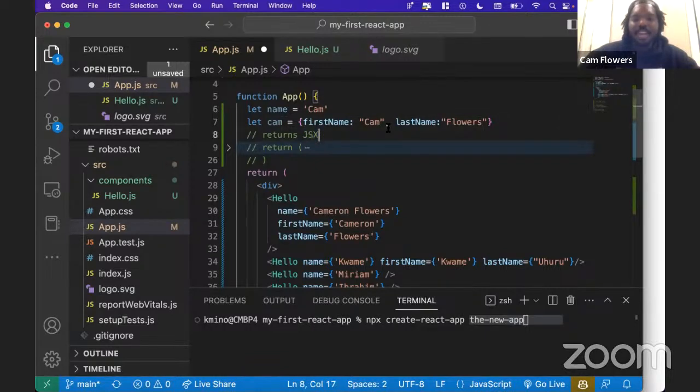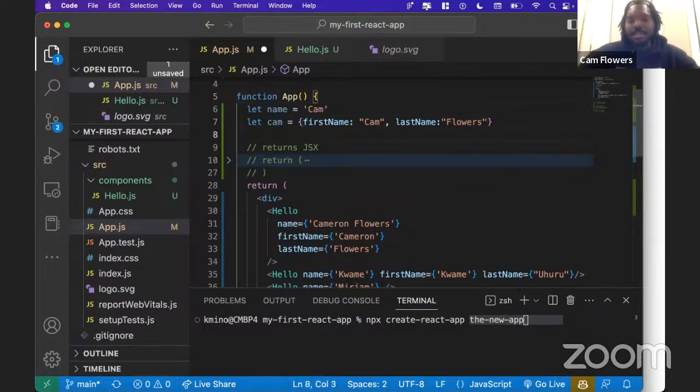So this is, again, a JavaScript object, key value pairs that get passed to some variable, right? In this case, clearly this object is representing my name with the first name and the last name. So if I wanted to see my name, I could do something like Cam dot first name, and that will return this. Same thing with last name, it would return this as data. So I could theoretically represent that group of students as an array of these objects, right?